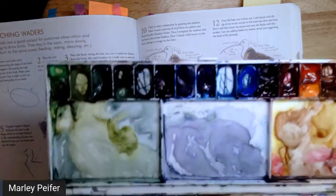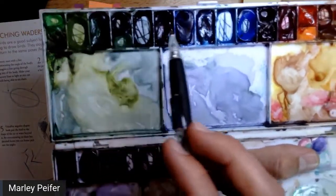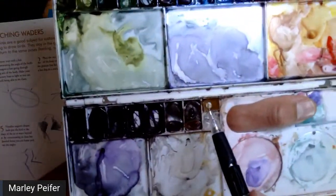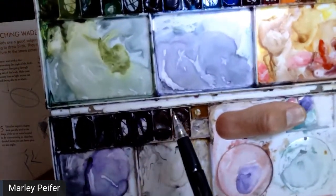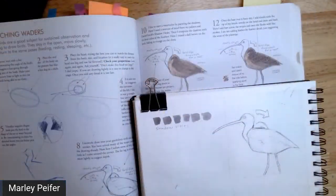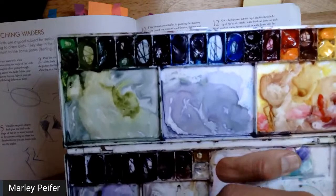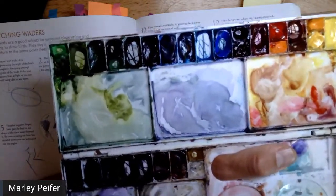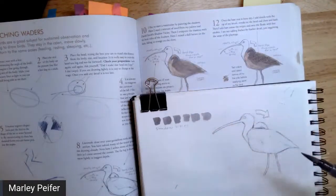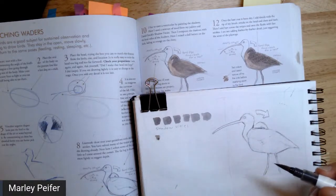You can tell I like these colors also because they're one of the colors in my palette that is running out. You can see this is an interesting way to analyze your color usage and pay attention and modify your palette, by seeing what is running out and what isn't. All right, so I'm going to do that like he said, and I'm going to mix it in with some of this mud, as he's calling it here. A little bit of shadow violet. I don't think it needs to be that dark because what he's doing doesn't look that dark to me. So I'll test it out over here. That looks about right in terms of darkness.